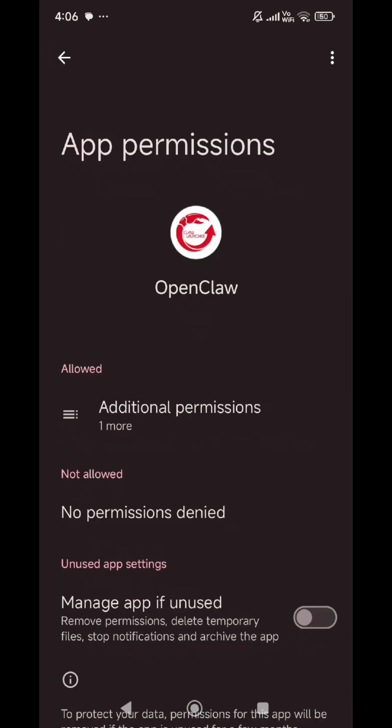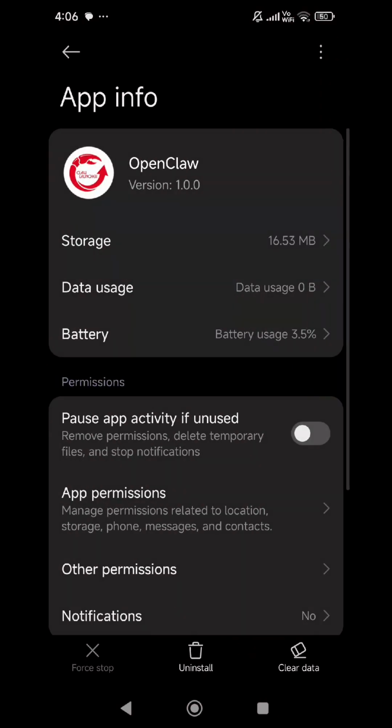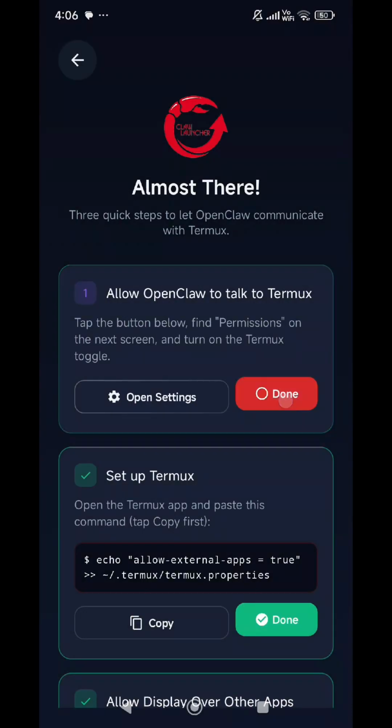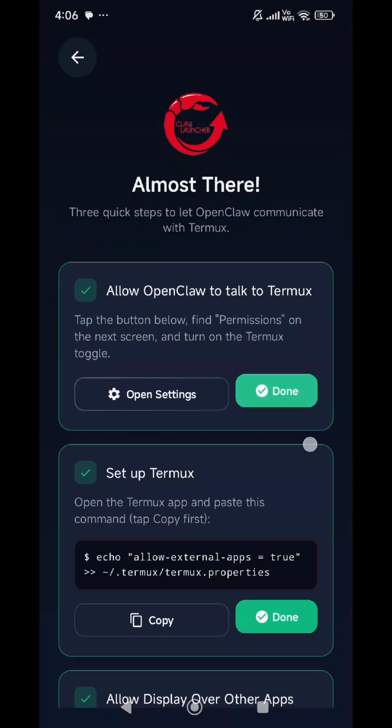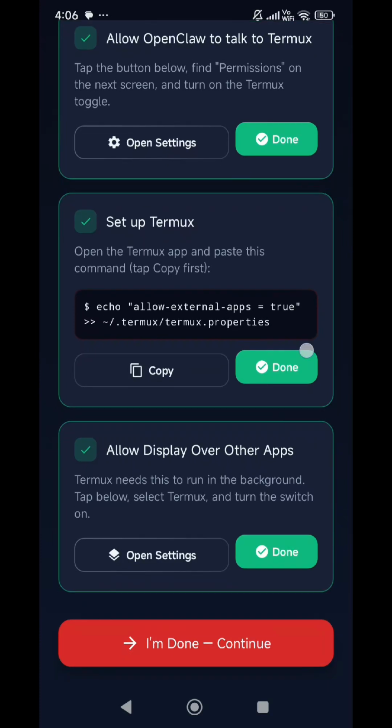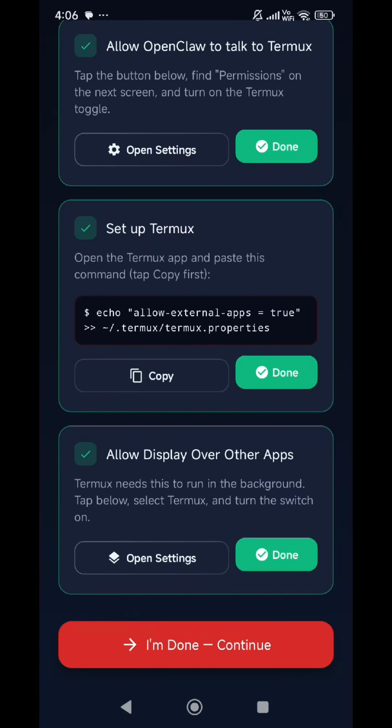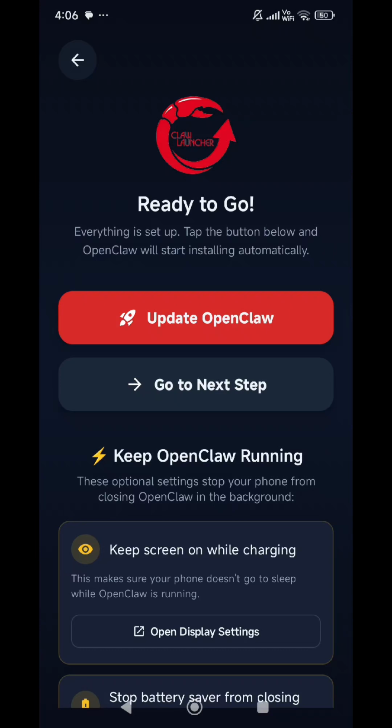And once you do all of this, just click on done, and then you run these commands, and then you do this: display over other apps, continue, and that's it. Once you've done this, you're basically ready to use Openclaw on your phone.